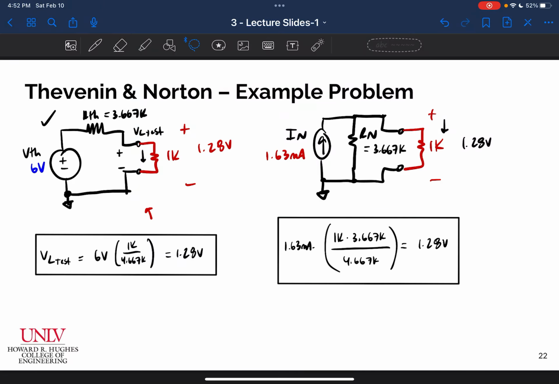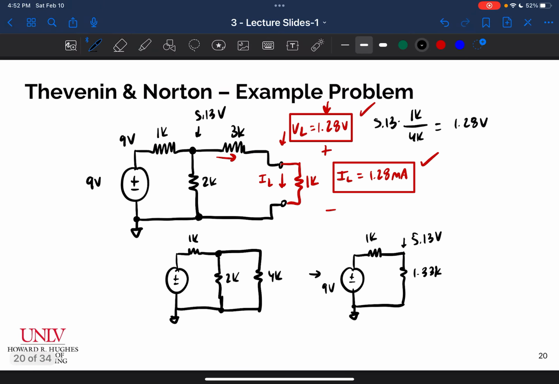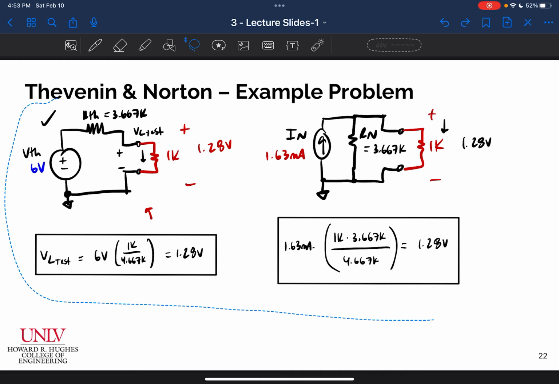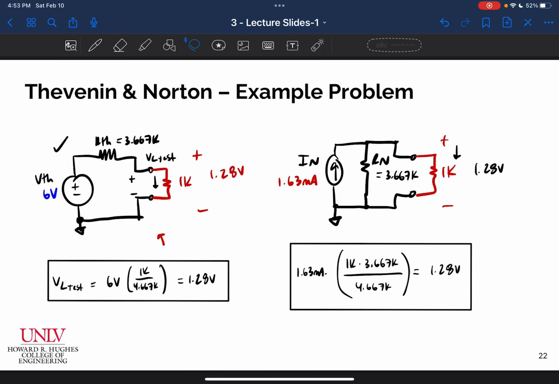The values agree with what we got in the original circuit with no equivalent. That is just replacing all of this with a Thevenin and a Norton equivalent. We put the load back in and we determine our voltage and current to be the same in both cases, which means that these equivalents are correct. This is a very lengthy example. I know it's taken up 3 videos, but Thevenin and Norton problems are pretty challenging. I'll probably solve more examples, or at least one more example like this in another video in the future.